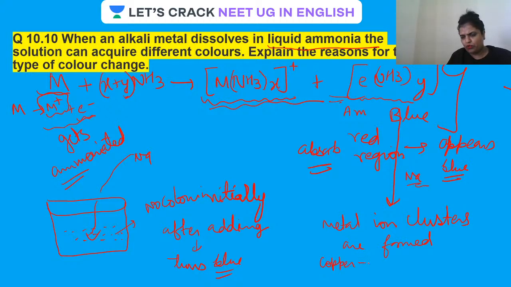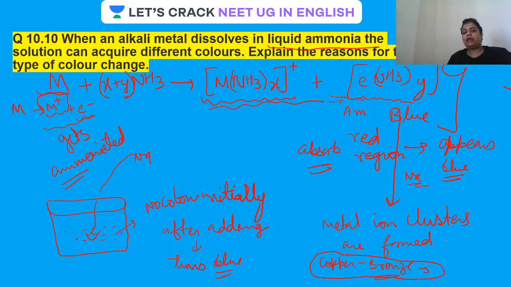Why am I saying copper bronze? You all know that bronze is actually an alloy of copper and zinc. And fresh copper has a slightly copperish, shiny color. If a little tinge of bronze comes in, it gives a slightly dull appearance. If it is copper it will sparkle like that, and if it is bronze there is a slightly different tinge. So if you talk about the proper shade, it is better to call it copper bronze, or simply writing bronze will also do. But yes, if it is copper bronze, don't get confused.